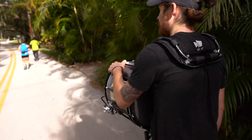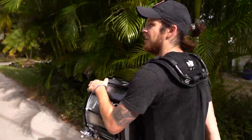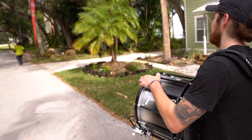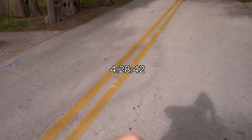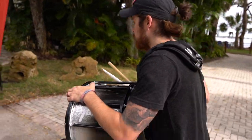All right, Chris. Coming up on mile 21. Counting on one hand how many more times you have to run. Exactly. Into some big boy numbers now. It's 4:28:42 is our current time. All right, let's go. And here we go.